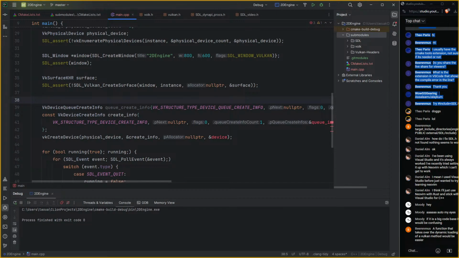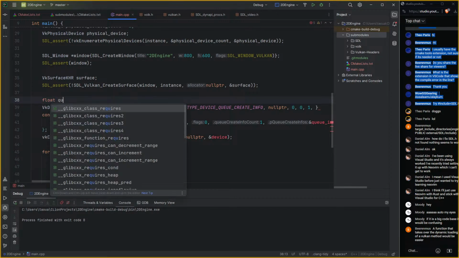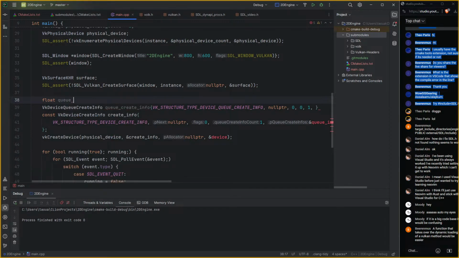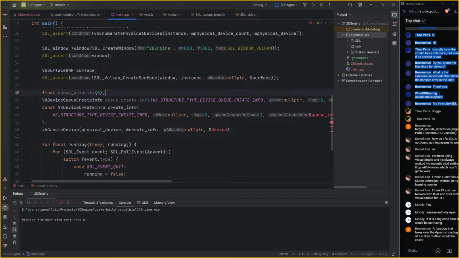So float queue priority. Okay, and you can set it to whichever you want because we have only one queue. It doesn't matter what the priority is. There's nothing to prioritize when you have only one thing. Okay, so there you go.